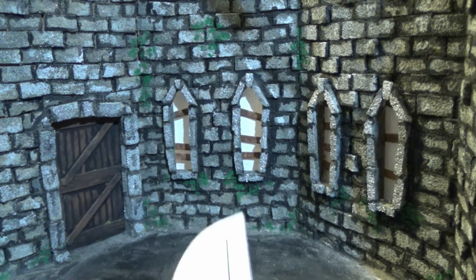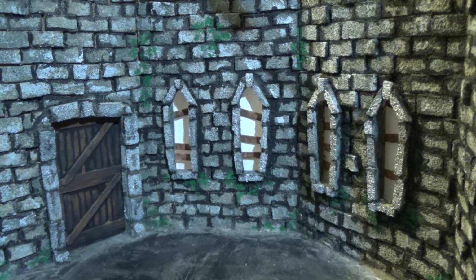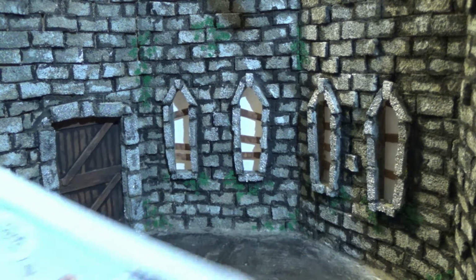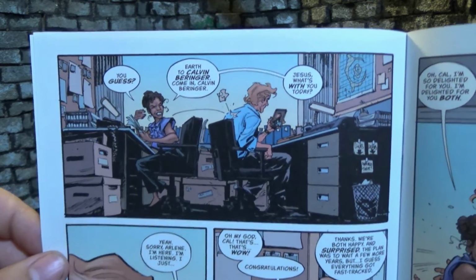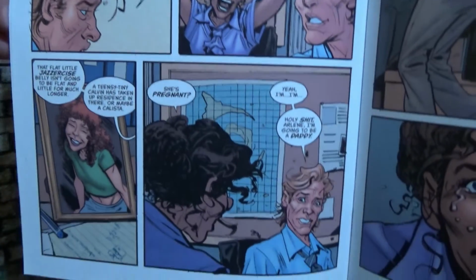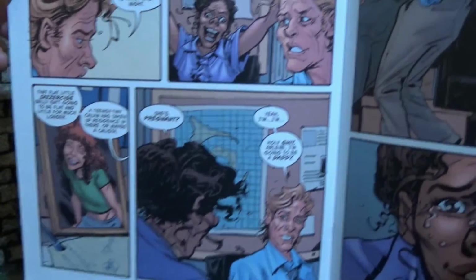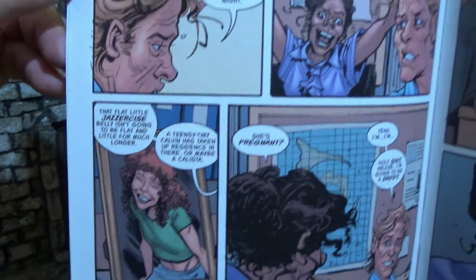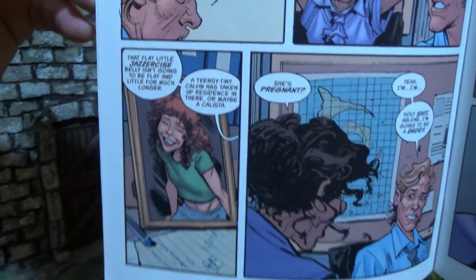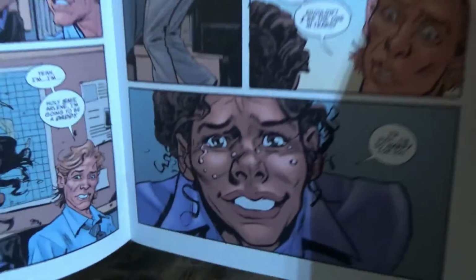We open up with a before section, and we get to see our two main characters, the agents. They're at their desk, and they're talking about how it's probably just going to be an observe and report mission. We're just going to get a vacation by the lake and see what's up. And of course, we know it wouldn't just be that. And then the guy talks about his girlfriend and says that she's actually pregnant and they're going to get married. And it's kind of a bit of a send-off for this character.